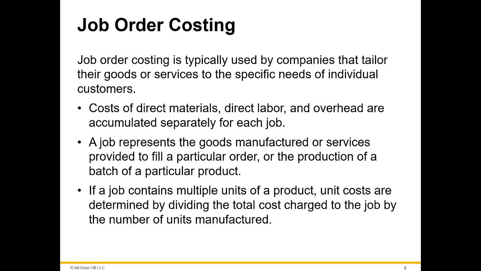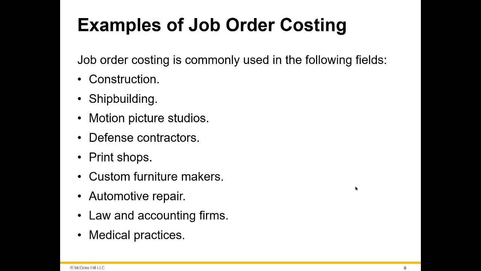Okay. And so it can be as detailed or as small of a job or as big of a job as needed. But Bechtel, which was our initial example, says we are building a bridge in Fayetteville, Arkansas. How much is that going to cost? Let's track those costs by the bridge in Fayetteville, Arkansas. And so they're going to do that. If a job contains multiple units of a product, then they're going to take the total cost of the job and divide by the number of units manufactured, just to get an idea of the per unit cost there.